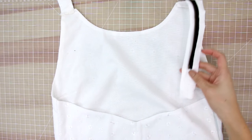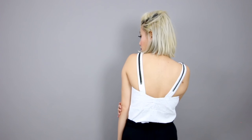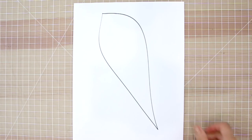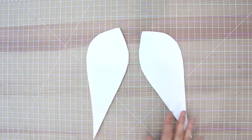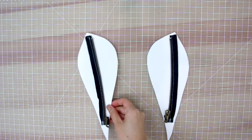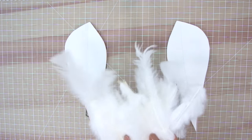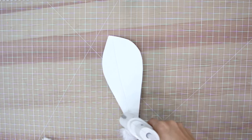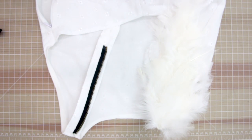Try it on to figure out where you want to sew the bottom part of the strap, then sew across. For the angel wings, use the wing pattern uploaded below and cut out two pieces onto a foam sheet. Take the zipper halves with the pulls and sew them straight onto the wings. Then use a hot glue gun and feathers to glue the feathers on — fair warning, feathers will get everywhere. And that's it! Whenever you're feeling angelic, zip on your angel wings, or zip them off.